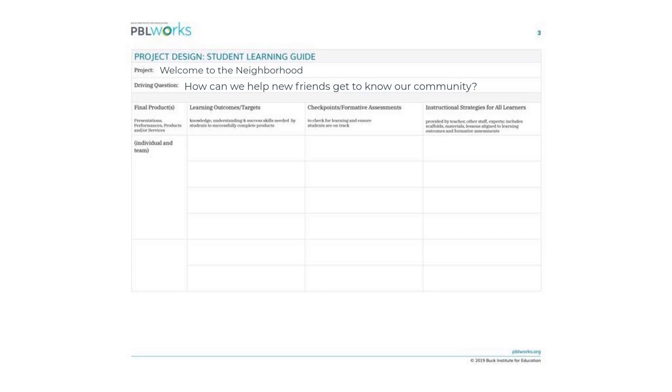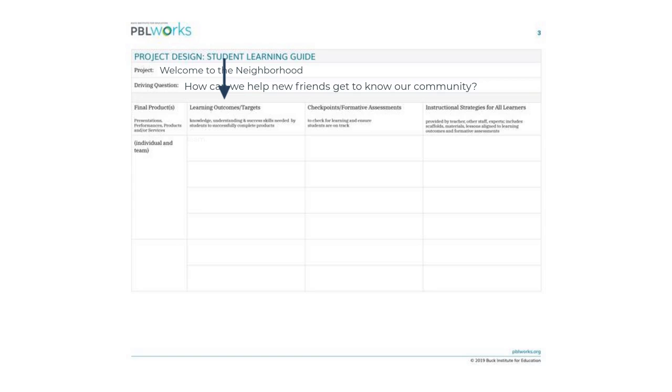The final section on our template is about the final product, both what the individual and team will be creating, whether it's something tangible or whether it's something that's included within their presentation or event. Your learning outcomes would include the knowledge, understanding, and skills the students are showing through this project.